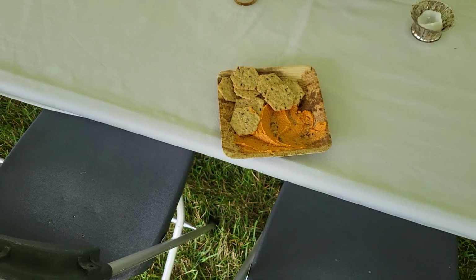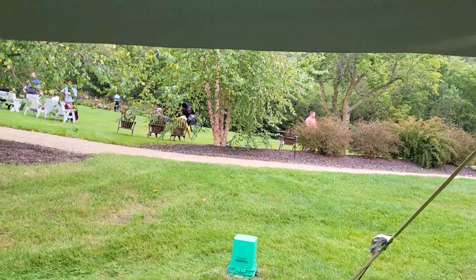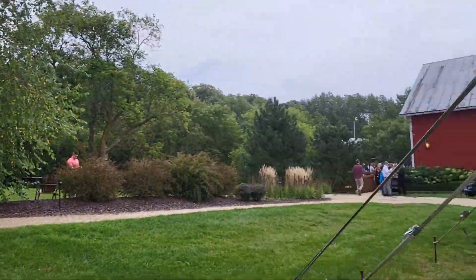Jay the caterer makes a killer hummus. It's really good. Anyway, it's like 10 after 5. We're supposed to eat at 5:30. They're still doing pictures on the hill. People are in there doing cocktails.